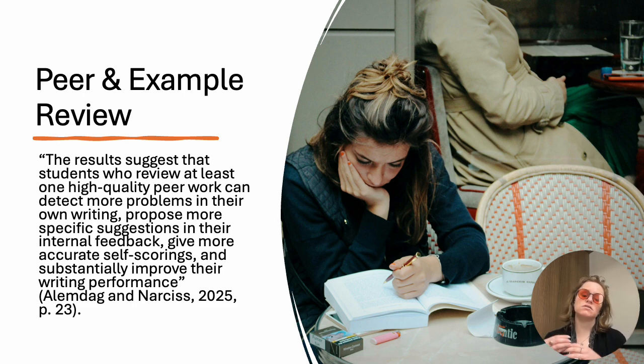So high achieving students in peer review are frequently looking at examples that are worse than their own work, and this leads them to actually self-assess less well and to be able to revise less well. So everyone, high achieving, low achieving, everyone in between, needs a good example to look at, and peer review only provides them with a variety of examples, which sometimes is better and sometimes is worse.